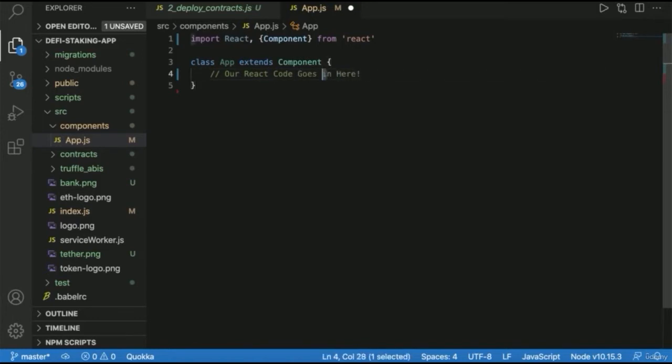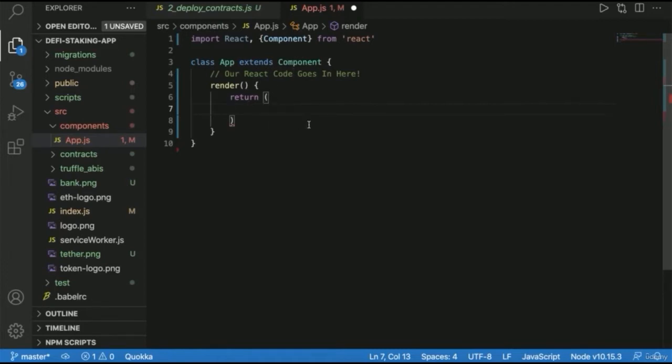Okay, and so as I mentioned in the beginning of this video, we want to render essentially all of our state, all of the blockchain information, everything here. So what we do is we actually bring in render like this. Okay, and then we can return. And within our return, we can actually return JSX if we want. Now when I talked about JSX, I was talking about bringing HTML into our JavaScript. Whoa. Can you do that? Is that possible? Yes, absolutely. This is the beauty of working with React.